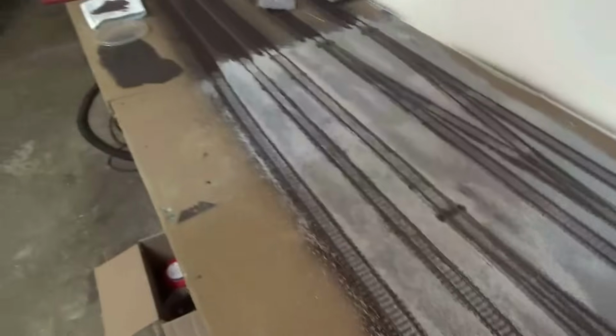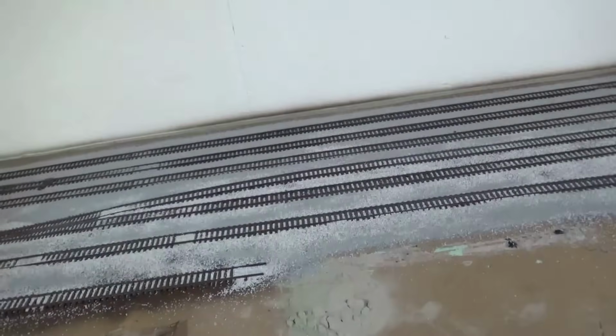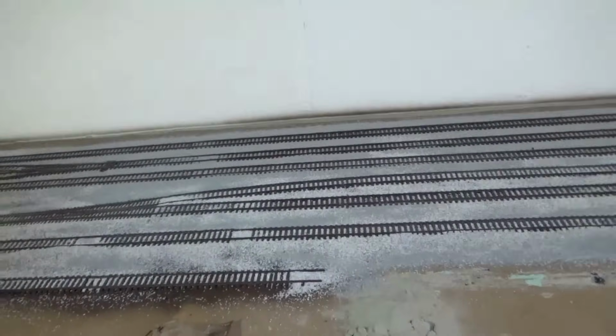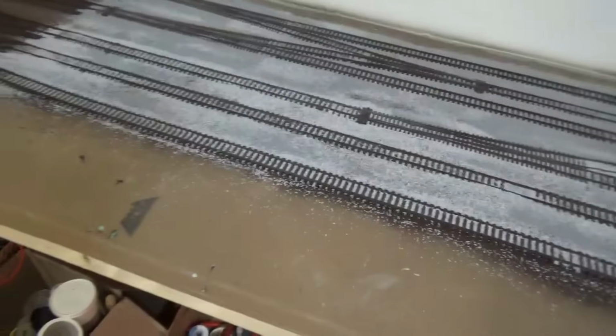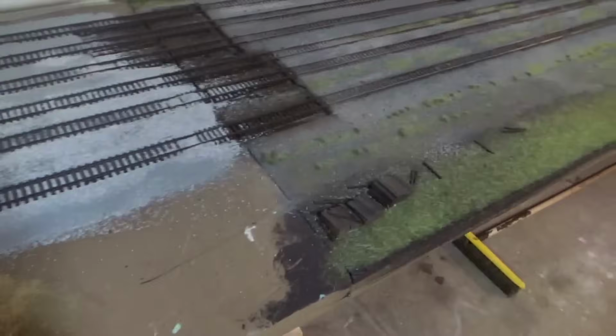But yeah, we're making some good progress here, so I'm hoping I can continue to get the ballasting done, get all that finished up, and then hopefully by this next weekend I'll be able to have all of this ballast in place and I can start working on more scenery, because I would really like to go ahead and wrap this module up, because truth be told, other than the ballasting and some detailing, this part here is going to be super easy because it'll just be continuing on the static grass alley here, laying in some more ties and junk like that, and then all that will be trees in this little area here, and then all that will be shrubs. So that'll all actually come together super quick.